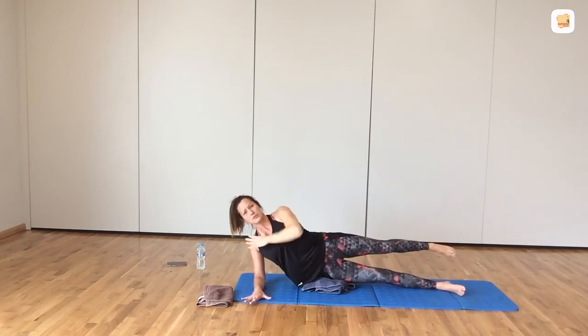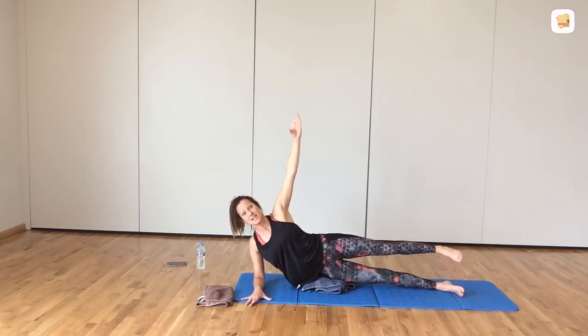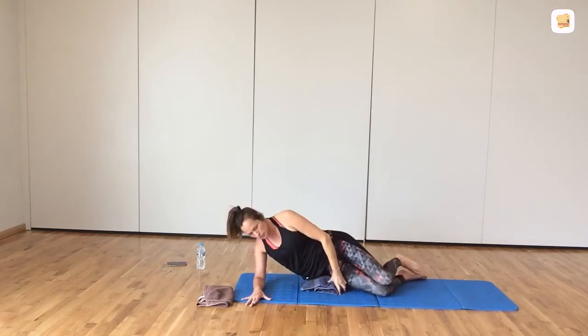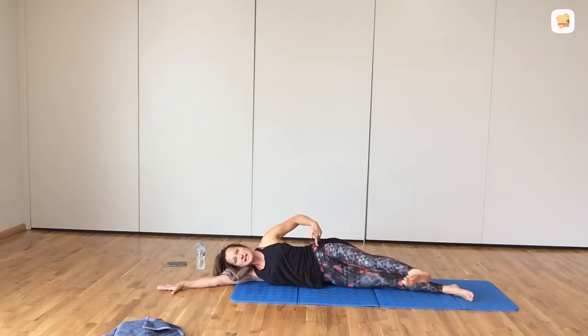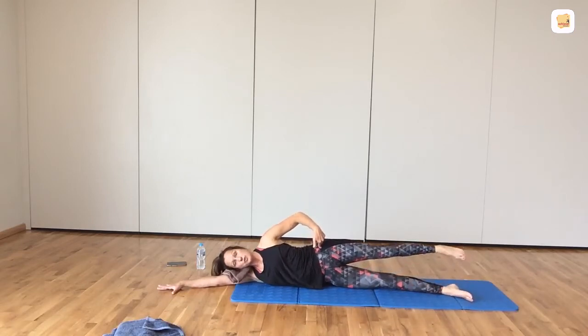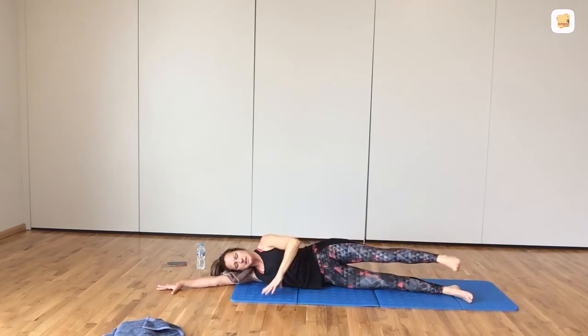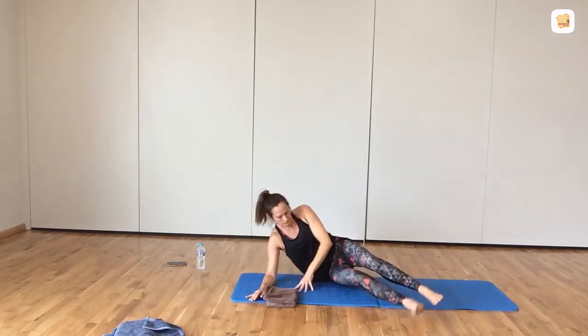That's it. Now if you're finding it too hard on the shoulder, take the towel away, lie down and do side kick how you normally would. Okay, just so I will show those that need to. In this position here. So that is the alternative if you're struggling up on your elbow. Lovely, we're going to try a couple more, and then we're going to push all the way up and into a seated position.